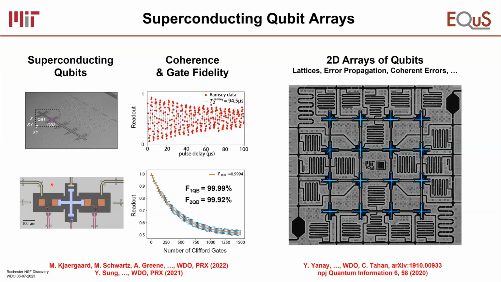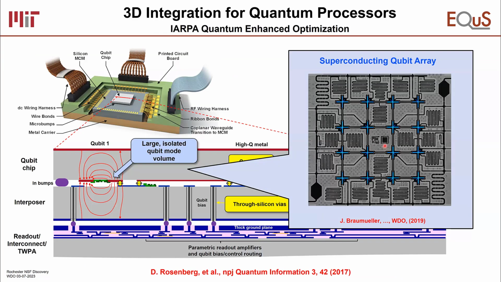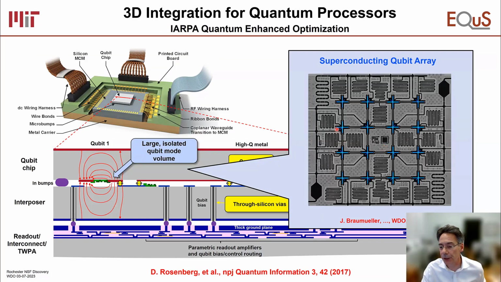But of course, we don't want to do just 2 qubits, and we don't want to do just 5 qubits in a line. We want to do 2D arrays of qubits. But what you can see here is that it's getting quite crowded with all the lines that we need to bring in to control these qubits. And so we know that we need to 3D integrate. And in fact, with this device, we have 3D integrated. Where you see these black lines, that's actually open field. And the resonator itself is on another plane through flip chip. But what you can think of is in the future, we want to have not just 2 chips, but 3 chips.